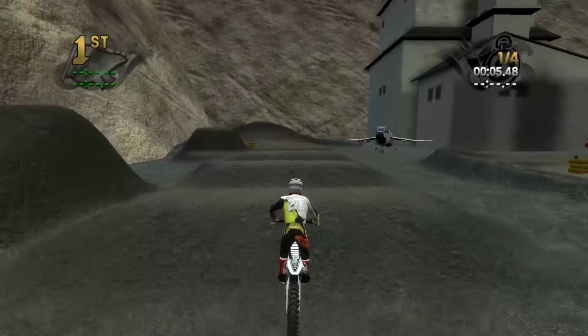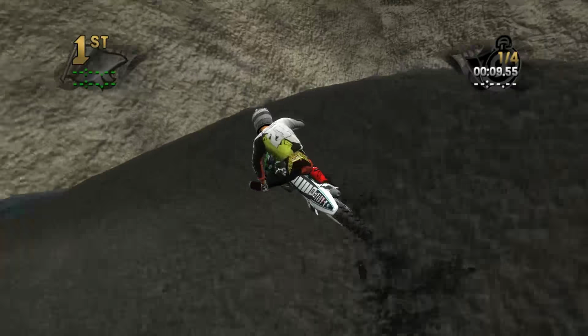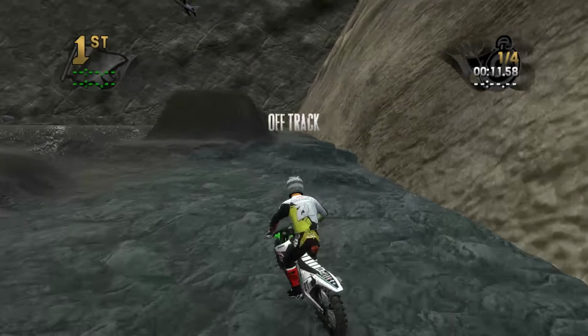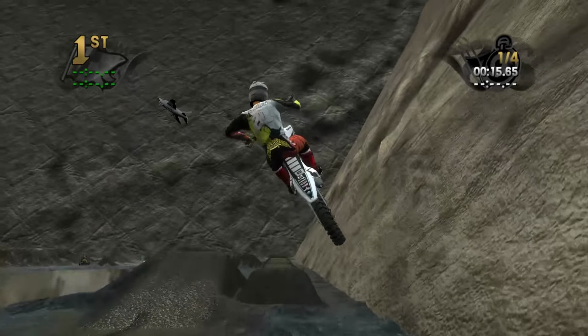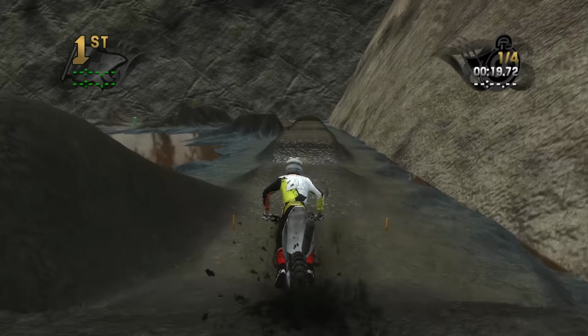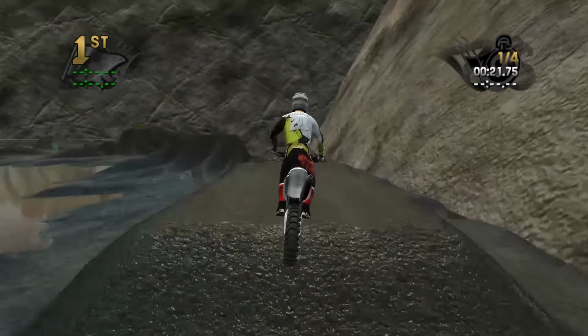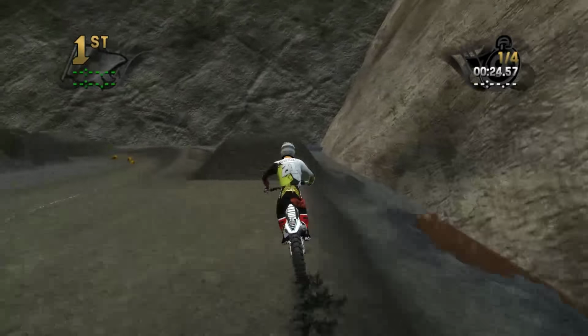Into some more big old whoops. These are even bigger than the first set. Another big berm. Oh! Got off the track a little bit there. But you got a big double and then another big double here. And then you get on these tables. Get off into the face of this, launch into the corner.